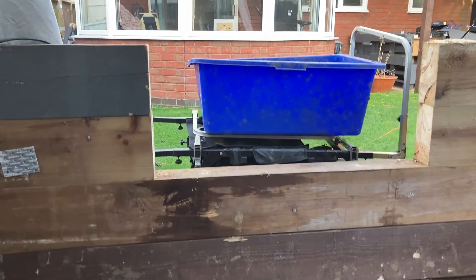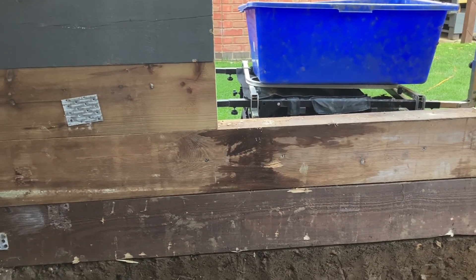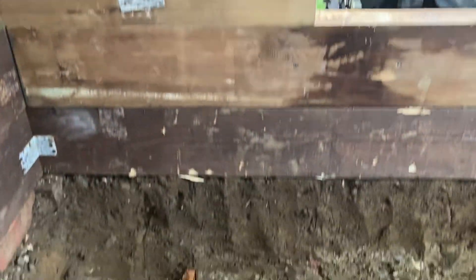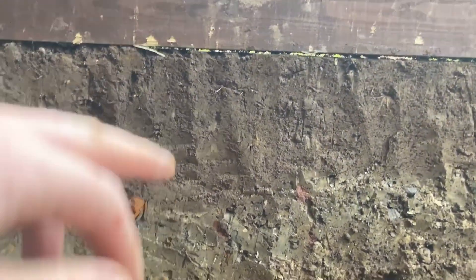Welcome back to digging the Channel Tunnel. I said I was going to finish that digging - I'm still digging, I'm not joking. Just want to hit that five foot. It's really hard to see on camera, but this is the bottom and you can see how much earth I've taken out.